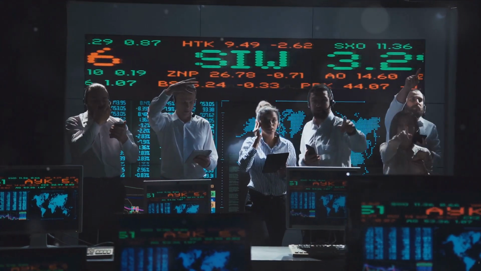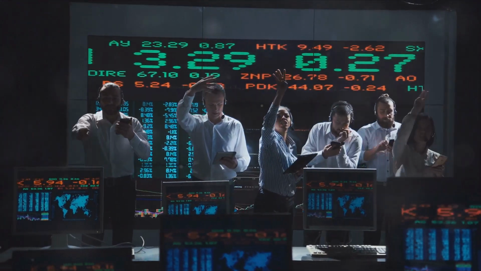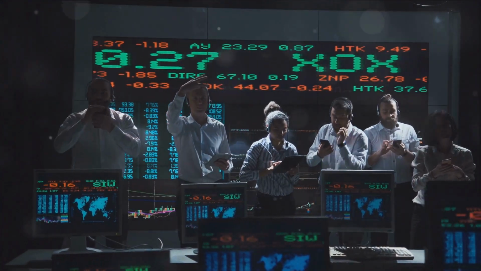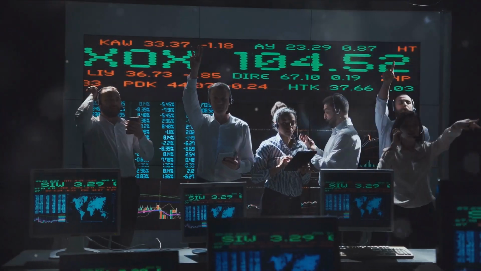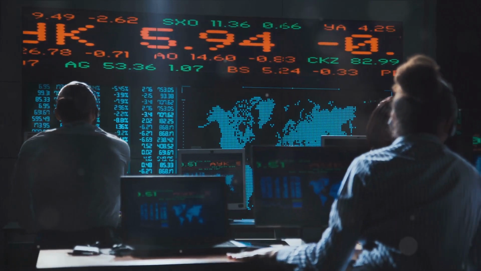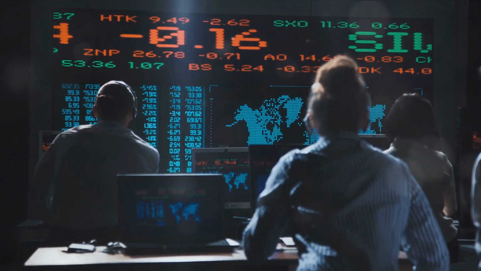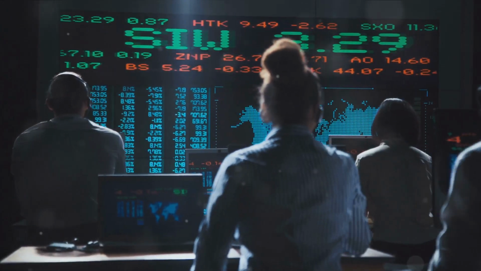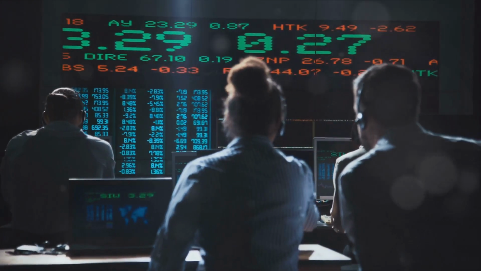First, you need to determine your trigger price. This price should be based on your risk tolerance and the market analysis you've conducted. It signifies the stock price at which your stop limit order becomes active. For instance, if you set a trigger price at $50, the order activates when the stock hits that price.